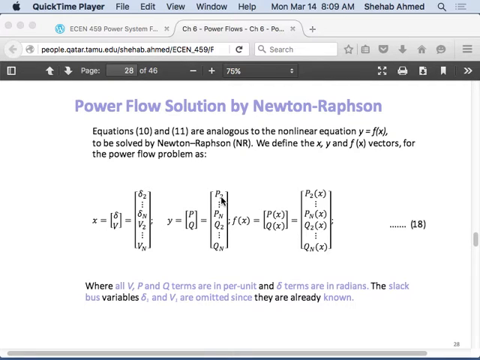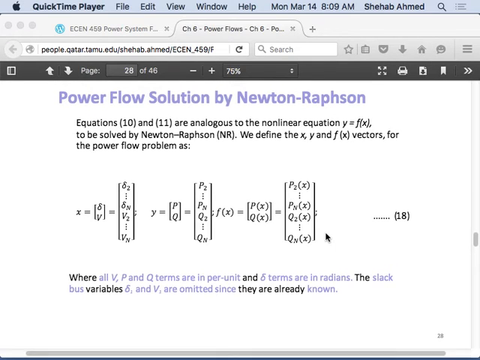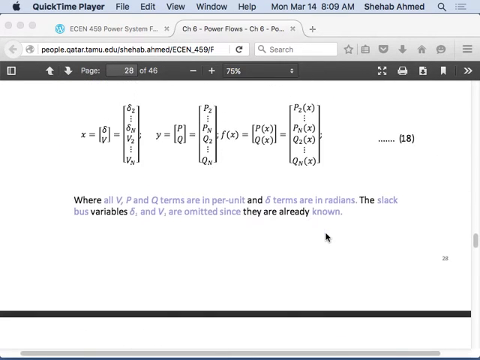Remember, these power flow equations are at every single bus, right? At every bus, I can implement the power flow equations. That means if I have a 10 bus system, I have 20 unknowns, right? And I have 20 equations, theoretically speaking. That's how I can start. Because I have a real power equation and a reactive power equation at every bus. So we'll go through an example to construct this.